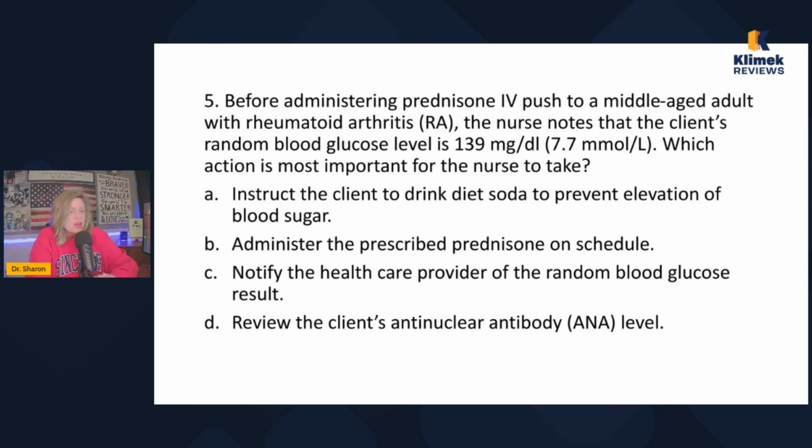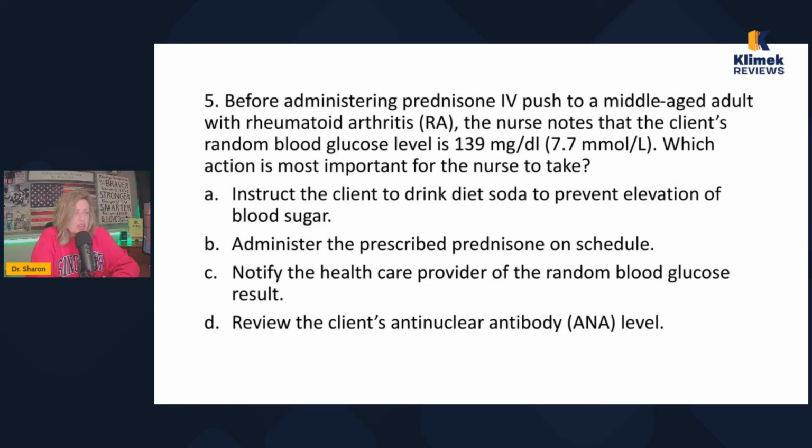All right. So which action is most important? This is a best nursing action question. Best nursing action means you can only do one thing. This is not a first question, y'all. It's best. Best means I can only do one thing. So if I can only do one thing, what's the one thing that I have to do?